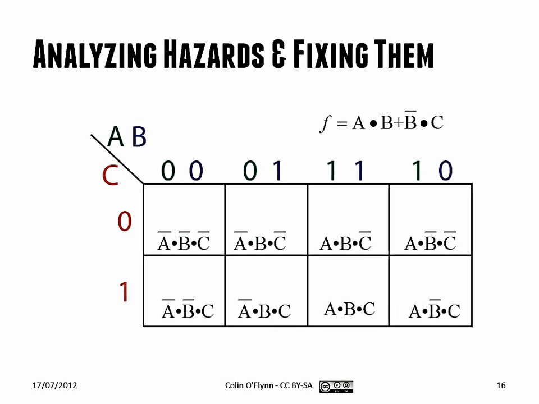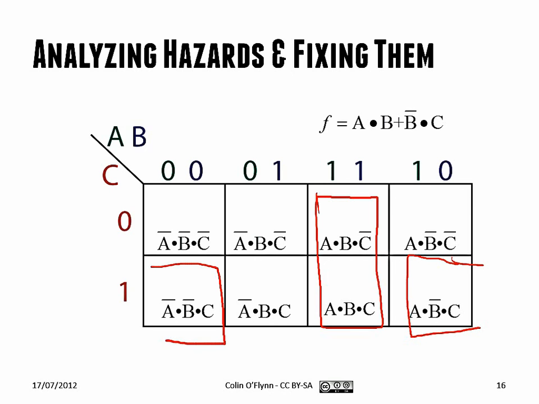To find hazards in a circuit, to see if it's hazard-free or not, we can look at the K-map. So within the K-map, for example, say I have this circuit, we can say, okay, A and B is this term here, and then B complement C is this term here. And within each of these terms, the output is 1. When we created the K-map, we went through the truth table, whatever, it's 1. And the problem is when the input switches such that the 1 is created by this product term, and then the input will change so that the 1 is created by this other product term.